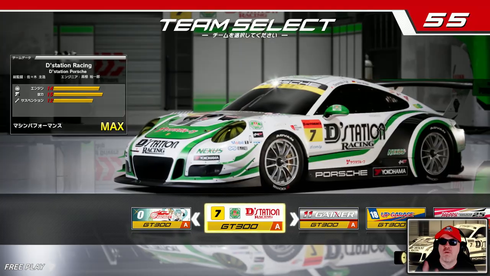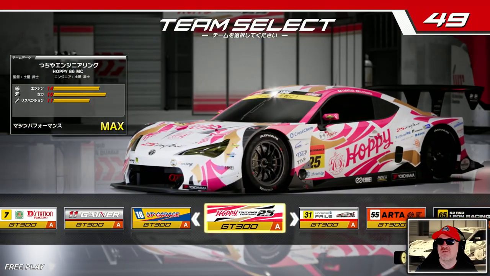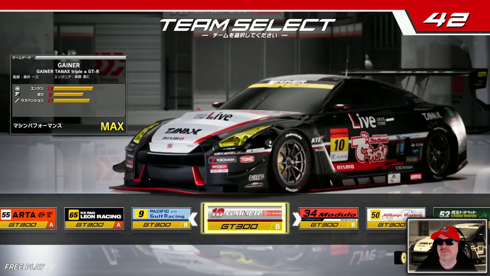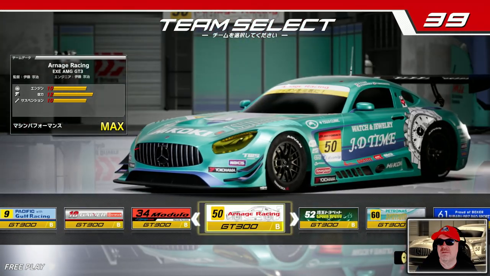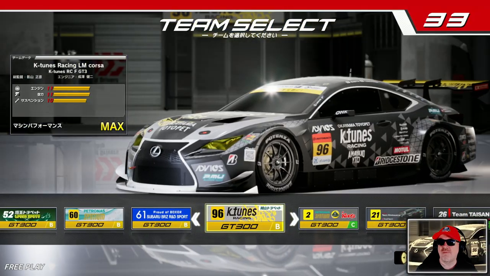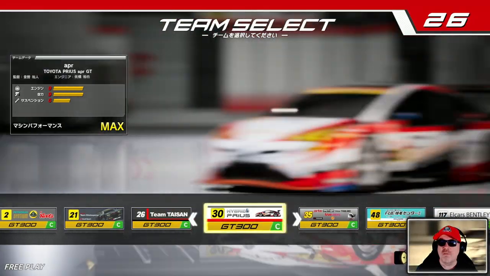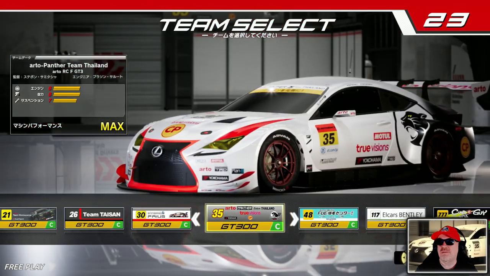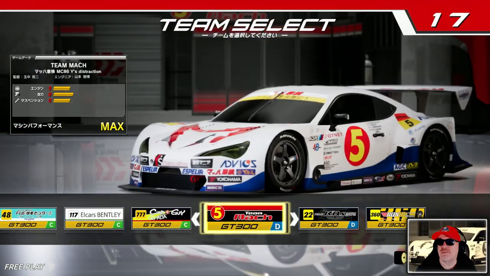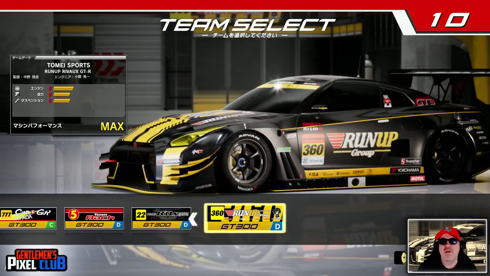And look at all these cards. We've got 56 seconds. We're going to quickly go through them. But the quality of the graphics that you've got here is really, really good. Toyota Automax Racing Team K2, Pacific with Gold Gamer, Gamer Duo Drive, Arnage Racing, Saitama Toyota, LM Corsa, R&D Sport, K-Tunes Racing, Cars Tokai Dream 2018, Hitotsuyama, Team Taisa. So many options. AR, Toyota Prius, Auto Panther, Dijon Racing, iCars Bentley, iCar Guy Racing, Team Mach, Hughes Motorsports, Tony Sports. And that's the one we're going to pick. We'll pick the one at the end.